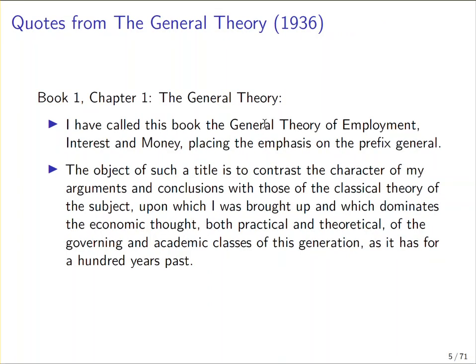In his famous book, which they call the General Theory, he thought that what he had was general compared to the classical, which is a special case, because he thinks the short run is more general, and he hoped this could last for many long years. That's why he called it the General Theory, and you can see his focus is on employment, interest, and money. It's the labor market and the money market. And of course, this turns out to be related to output, because these jointly determine the output.